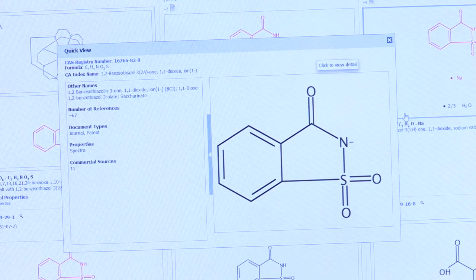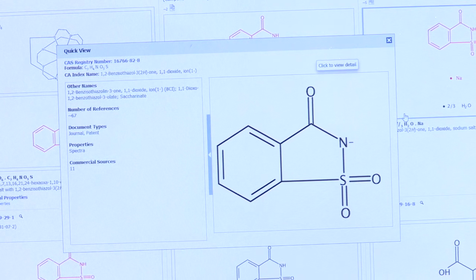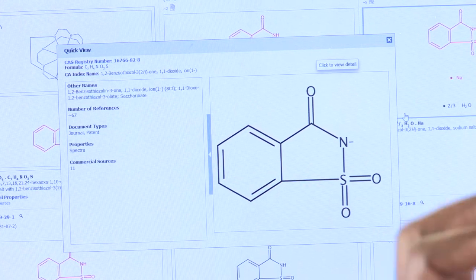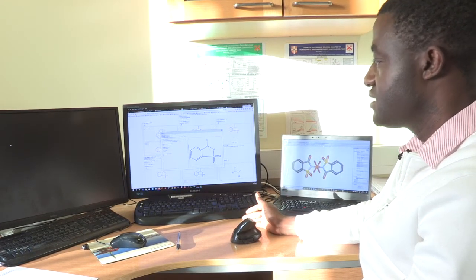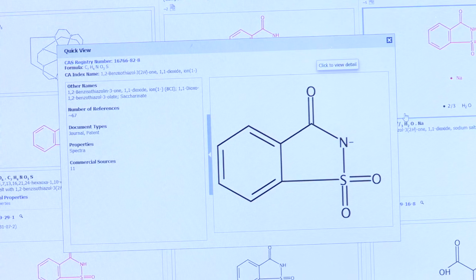So I'm going to be reacting this compound with copper sulfate, so I can form a complex that I can now move ahead, characterize, and then look at what property it will have, basically electronic and magnetic property.